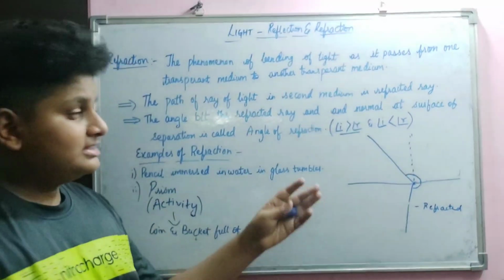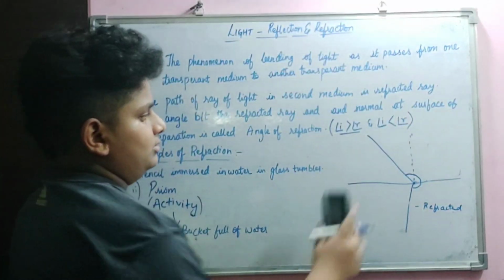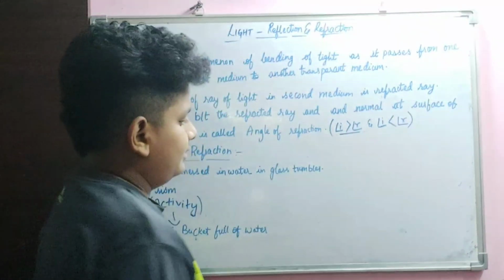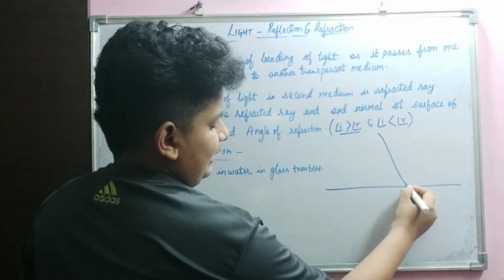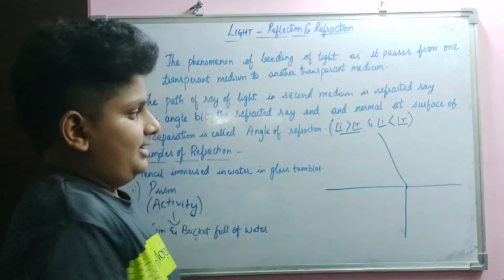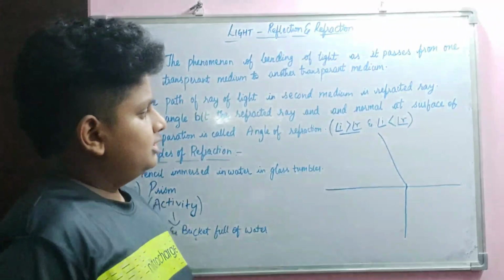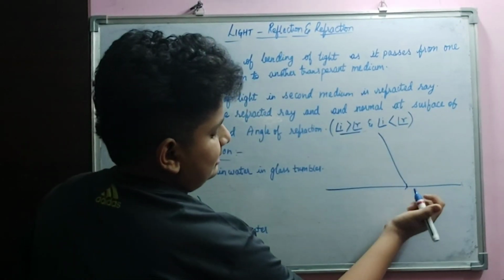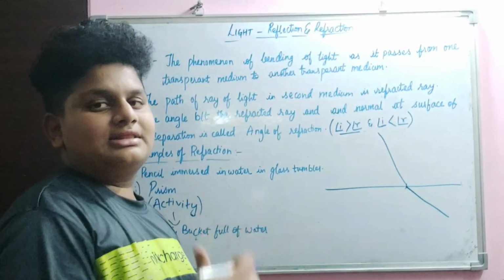Here you can see when the angle of incidence is greater than the angle of refraction, the refracted ray is lesser than the incident ray. Let's see how. If this is the medium and we pass a beam of light here, and the ray is refracted towards the normal, then the incident ray is greater than the refracted ray. If you want the refracted ray to be more than the incident ray, then the refracted ray should be like this. Here this ray is refracted and it is more than the incident ray.